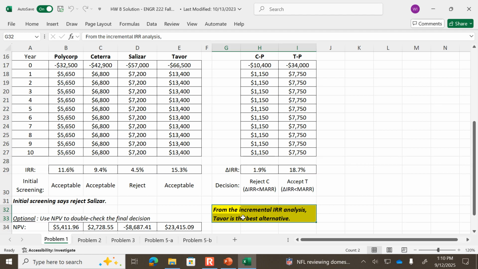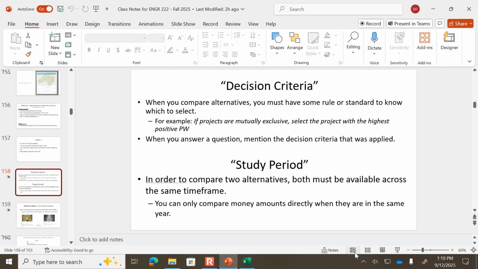Because your spreadsheet may look different. It's not going to have exactly the same columns and exactly the same cells. So your answer could be over here or over there. And just to save the grader the uncertainty of trying to wonder, did they actually know it? You have to be really explicit in identifying your answer. So please add those annotations anytime you submit an Excel file with a homework assignment or an exam.